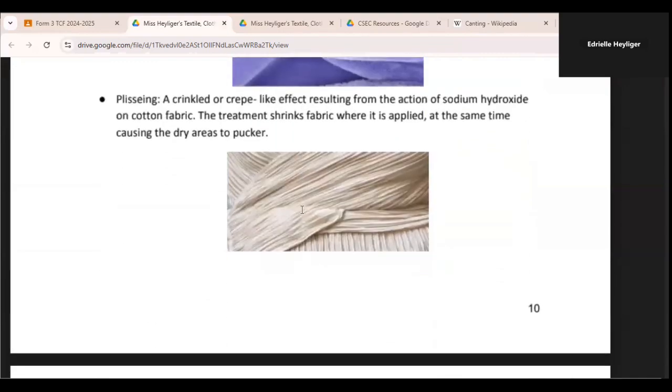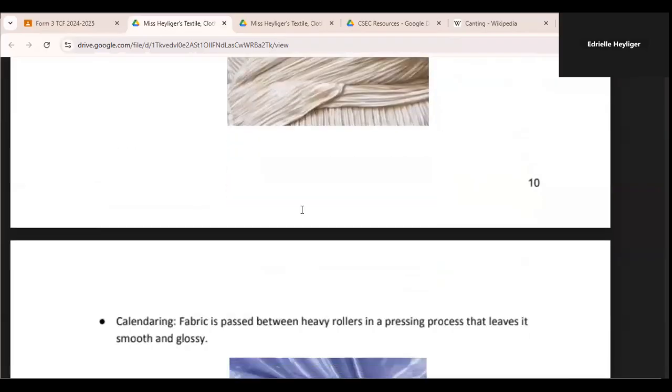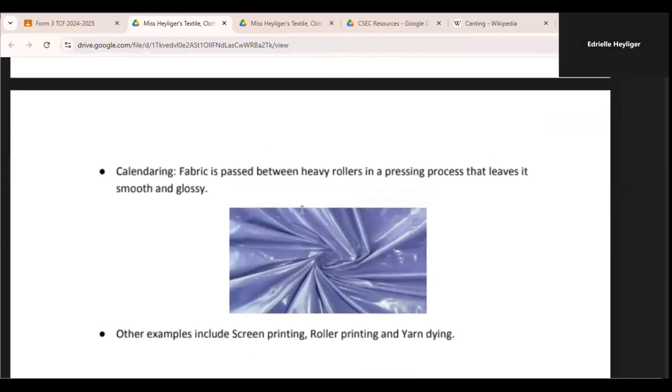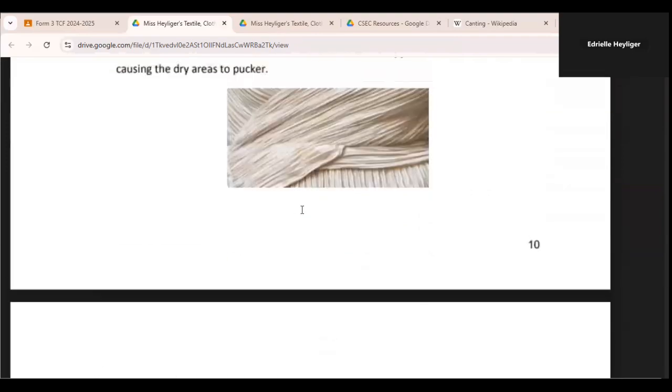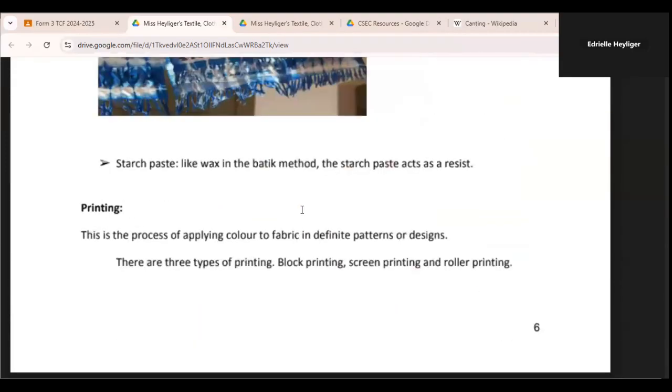Plissing is one that creates a crinkled crepe effect. And all of these are really interesting ways to enhance your fabric in terms of appearance. And calendering creates, I don't know if you know what PU leather is, that kind of latex glossy effect. So this basically wraps everything up for textile coloring and finishes.